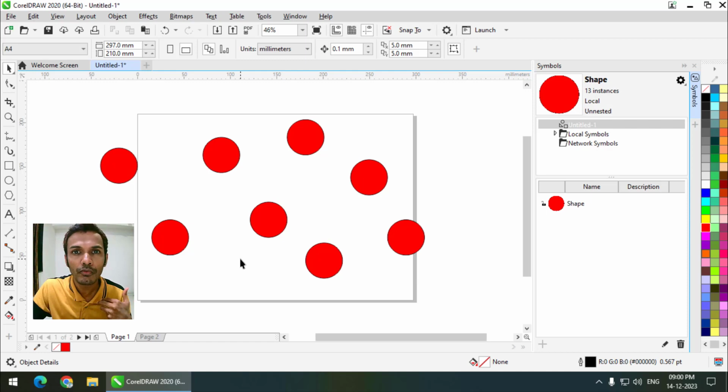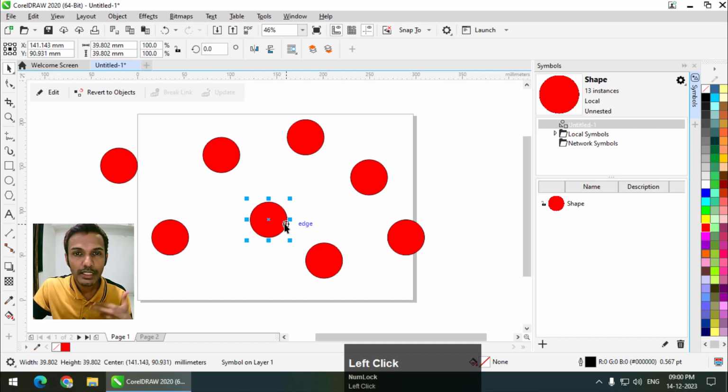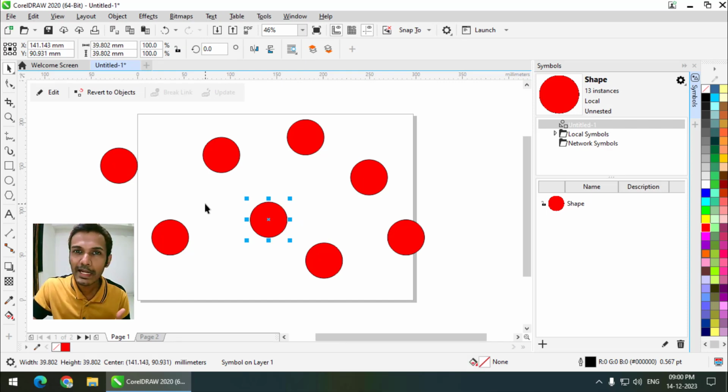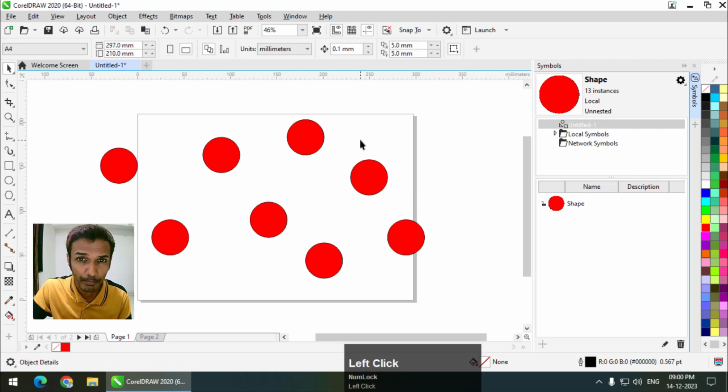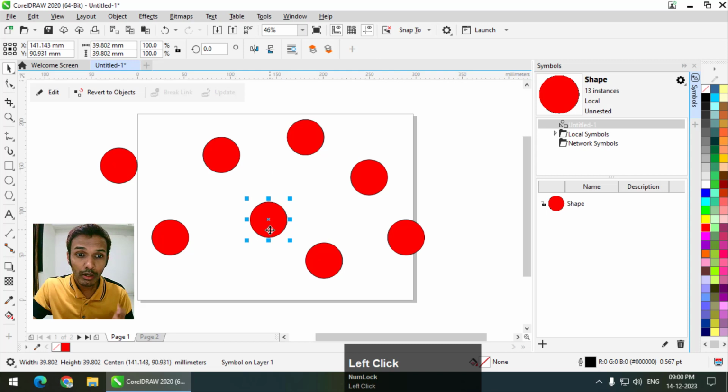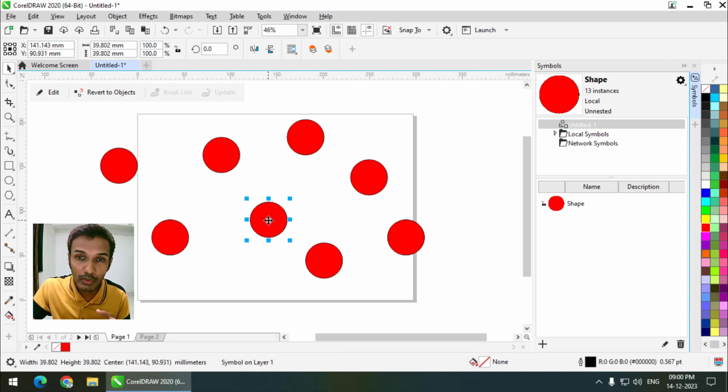We can use the same symbol on multiple pages. Let's say I have 50 pages and I have used these same symbols on each and every page. Once I created the symbol and used it, then I realized that I need to change something, let's say a slight shape change or color change. If we don't use symbols, then it will take us a lot of time and effort. But once we convert any object to a symbol, we can do that same thing pretty easily.